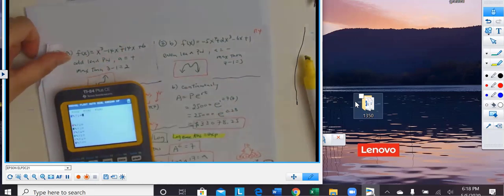So if I clear that, I do negative 5x to the 4th power, move the arrow key, plus 2x to the 3rd power, move the arrow key, minus 6x plus 1, hit enter, graph. This time I see something. Not that great, but let me see if I can zoom out. I don't know if I can. It may need to zoom in actually. Zoom.